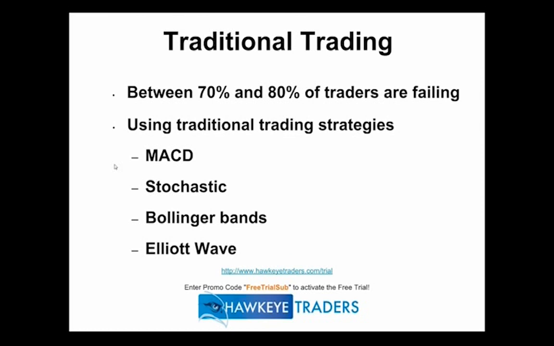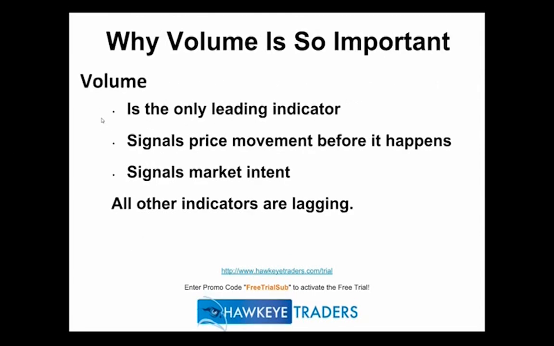And if those are as popular as they are, and if the majority of those people are failing, it's got to say something about those type of indicators. Okay, so it's something to consider. If you compare any of these types of indicators to volume, then if you understand that volume is important, it's the only leading indicator. What volume does is it signals price movement before it actually happens, and it gives you the market intent. It identifies and opens up for you windows of opportunity, which you really never saw until after the fact.